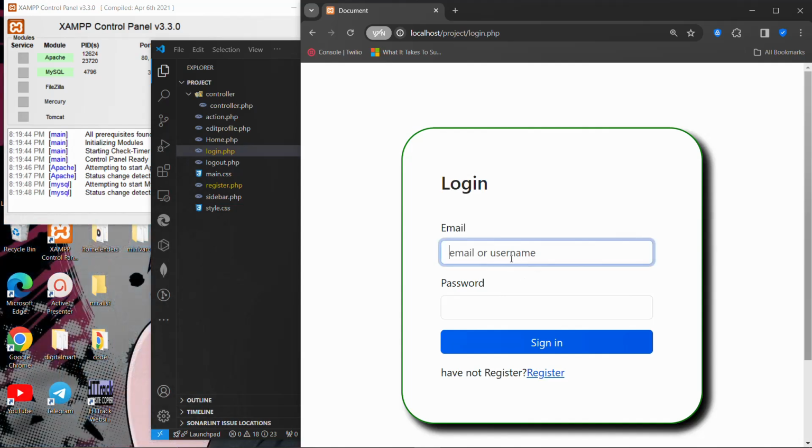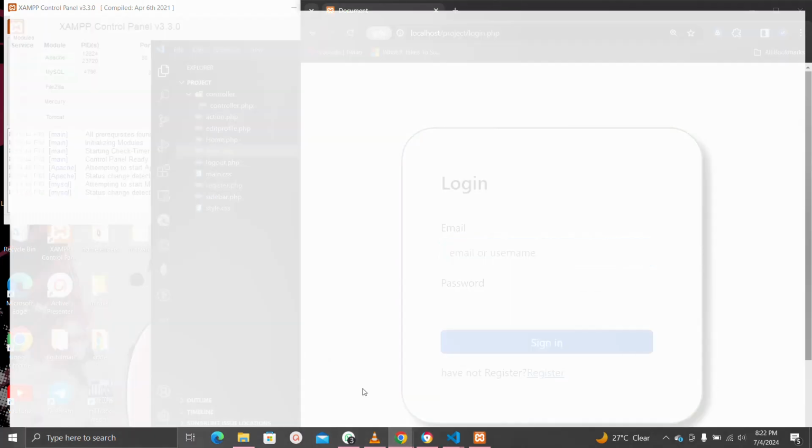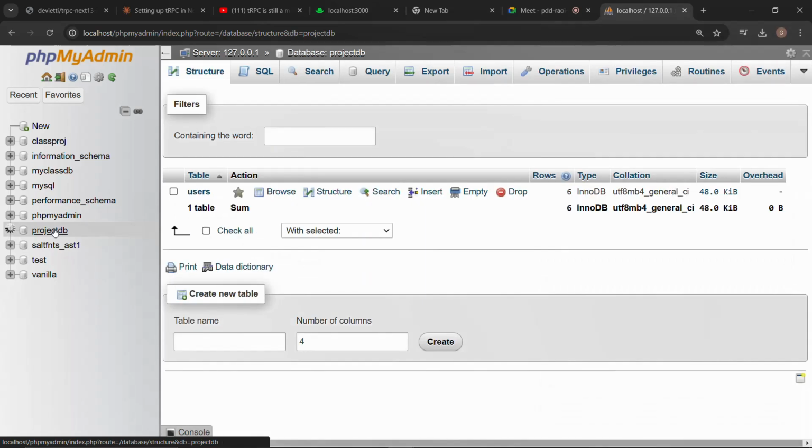So I'm going to log in. I think I've forgotten, so I'm going to log in with, so this is our page. Okay, I think, yeah.